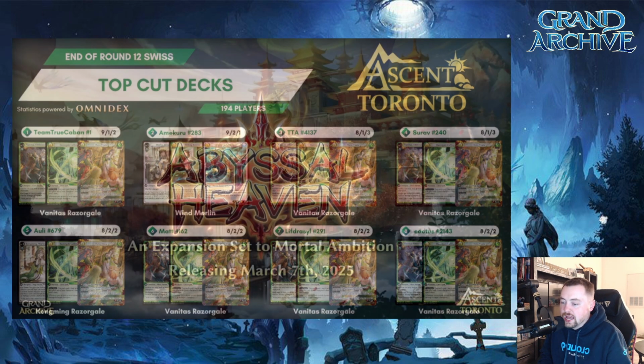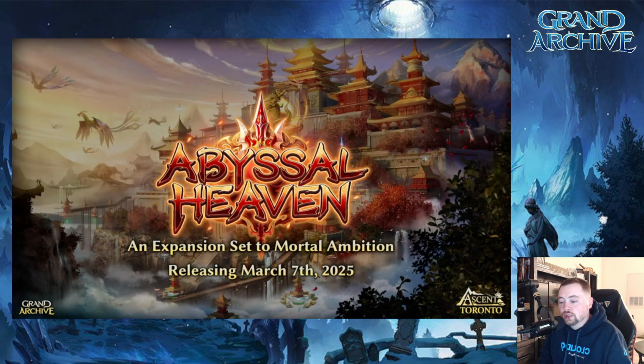So there's that. We also had some really cool announcements. We had Abyssal Heaven announced as an expansion set to Mortal Ambition. It's going to be releasing March 7th, 2025, so a little over 4 months from now. It's a huge expansion set, over 210 plus cards. I forgot the exact number, but it's in the 210s basically. And I'm really excited about this.